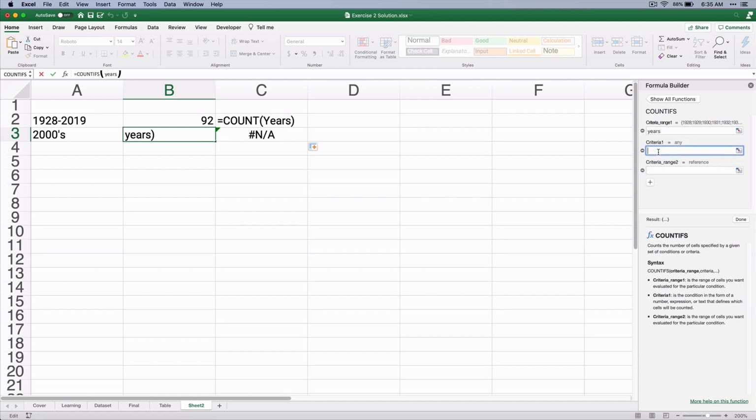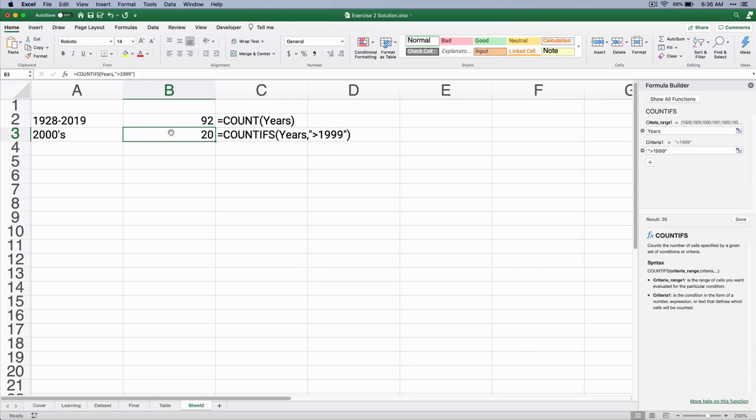My criteria 1, I can do something like has to be greater than 1999. So anything in the 2000s. So I'm going to hit done. Now look what happens. It counts 20 years from 2000 all the way to 2019, is 20 years. And the formula is COUNTIFs years, and it puts in double quotes, greater than 1999, double quotes.